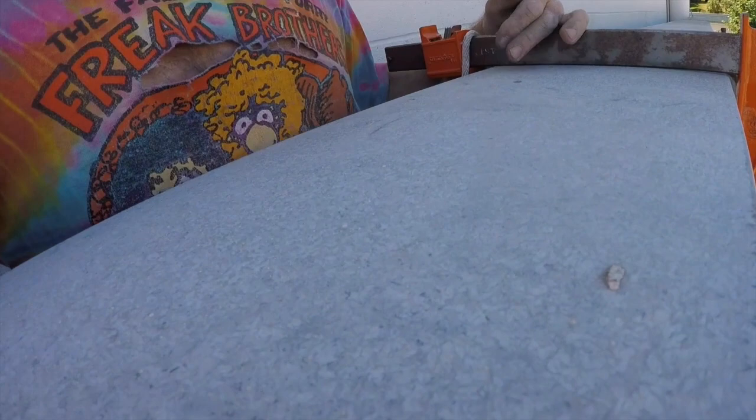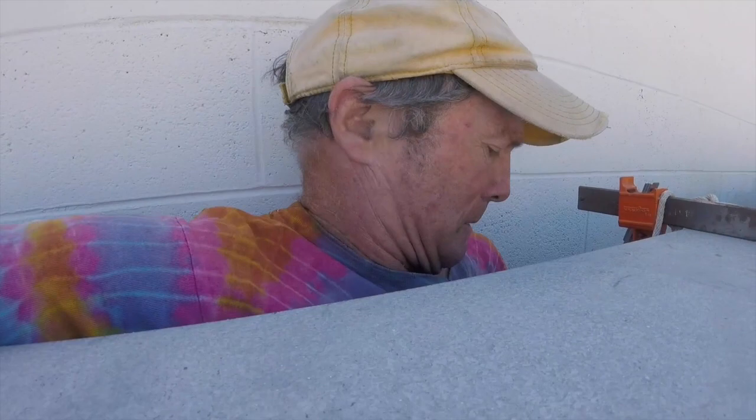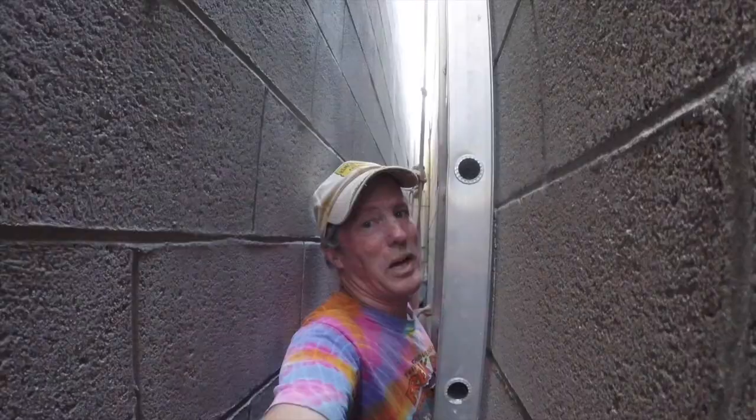My shirt caught on the ladder a little bit. I can't really get past the ladder, but there are some things I can do — I can get my arms past it. There's a second ladder underneath me that I have to stand on to get low enough. Here are the bolts, by the way. See the second ladder hanging off by a rope.